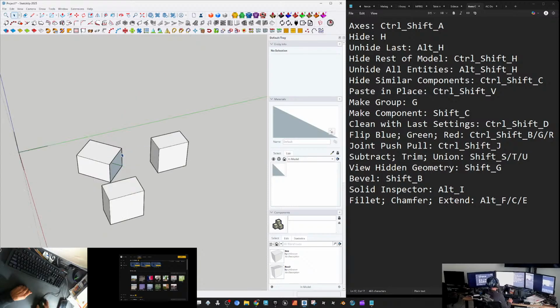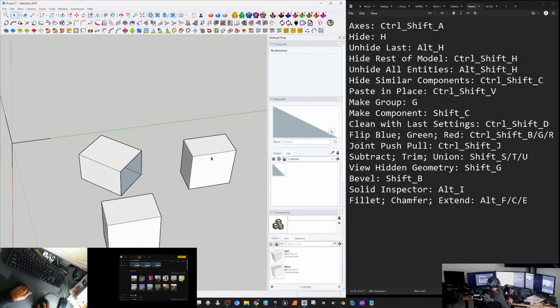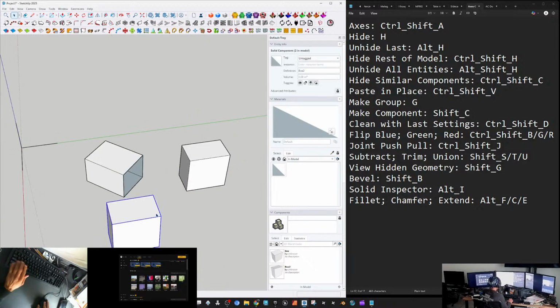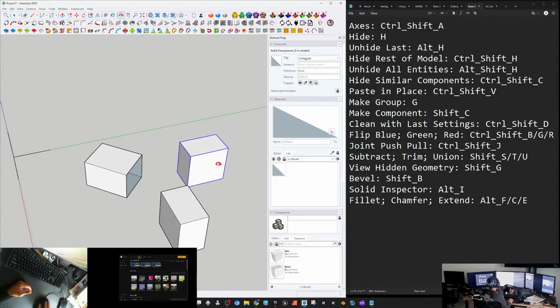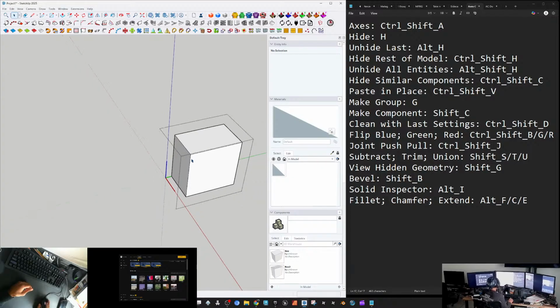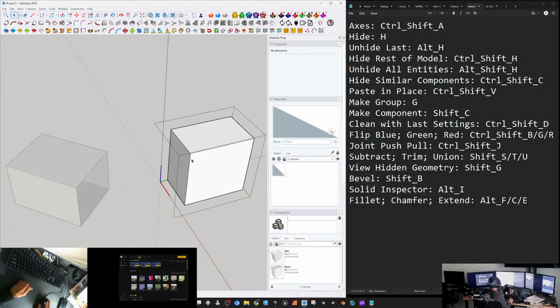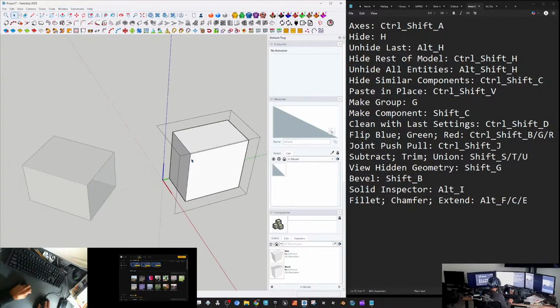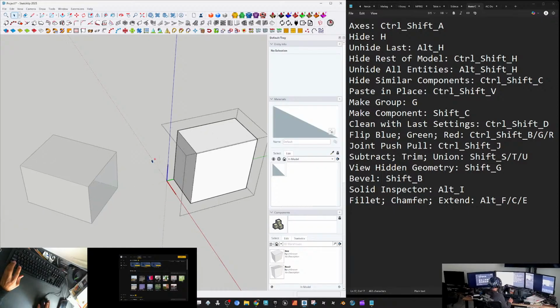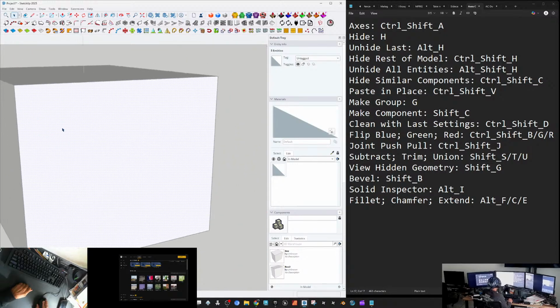Then I'll click outside of the group and go into my component. Before I do that, I'm going to rotate this other component so that you can see how this translates. Let's do a Q and rotate it 90 degrees. I'm going to go inside of this box component, Control-Shift-H to unhide all the other entities, and then Control-Shift-V to paste in place that face.